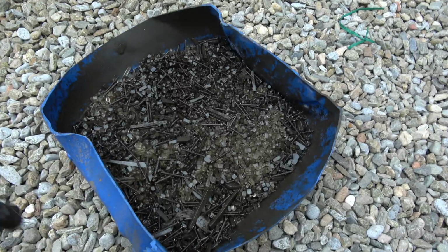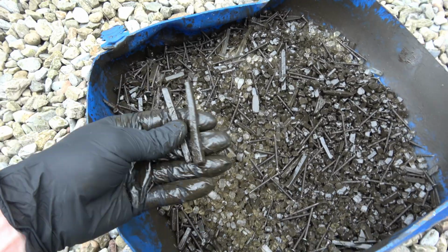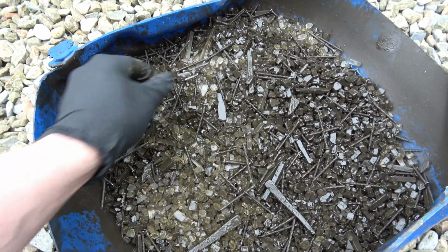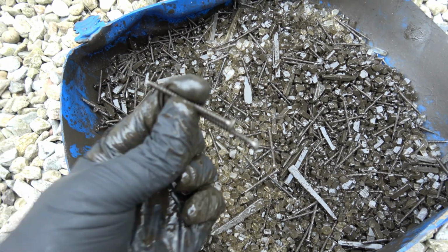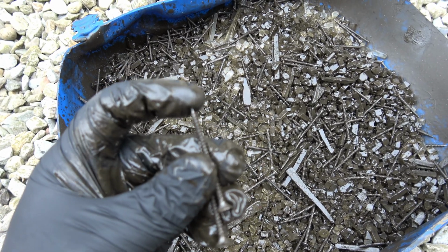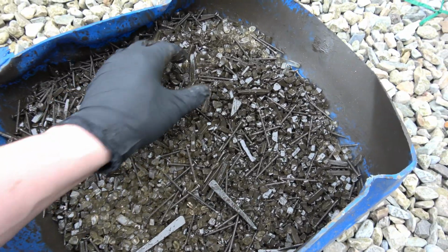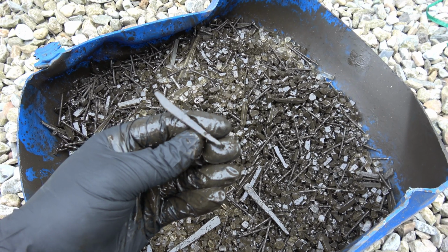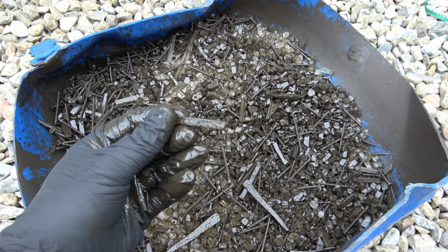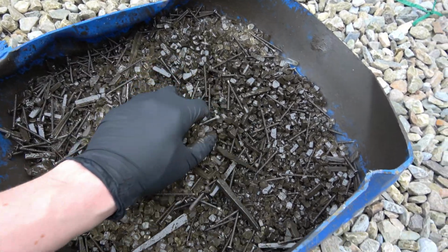Okay, so here's the media that was removed from the vessel. I'm quite surprised here for 2 reasons. The chipwood screws, the last time I did this, lost the point more than they have this time. I'm also surprised because the shards of glass are quite long still; they haven't broken down as I thought they would have.